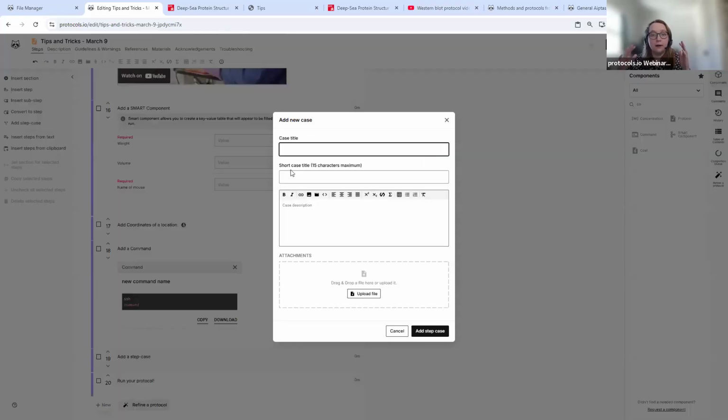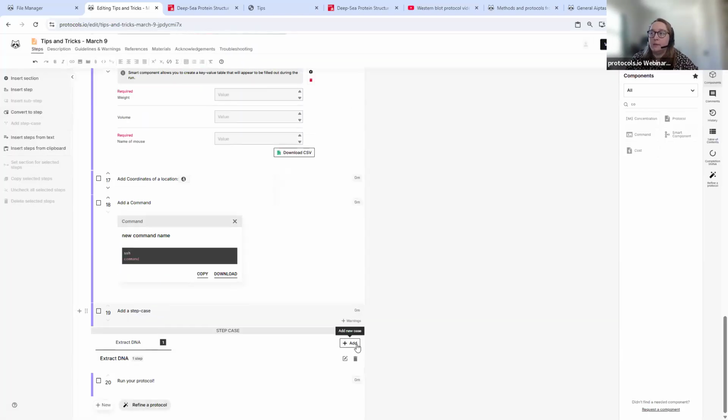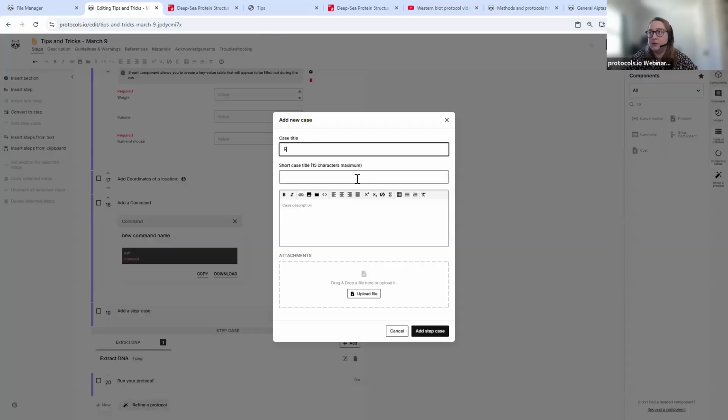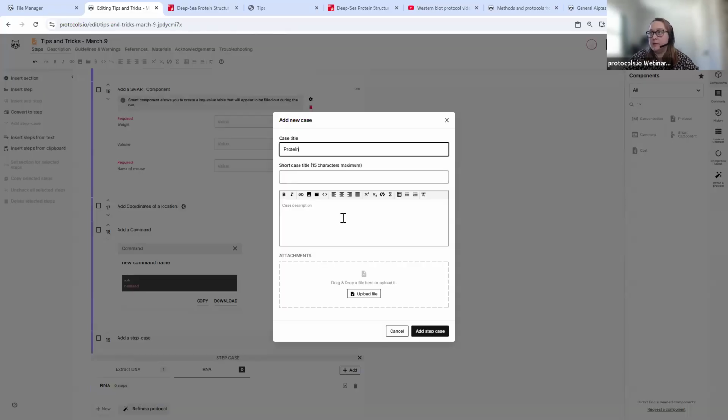If someone follows all the steps and then the last step is, maybe you're doing an experiment where you're isolating cells, and then the last step is extracting DNA, or perhaps you're extracting RNA, or perhaps you're isolating protein, or just freezing the samples. So you add one step case, and then to add the others, you could do RNA, protein, and freeze.